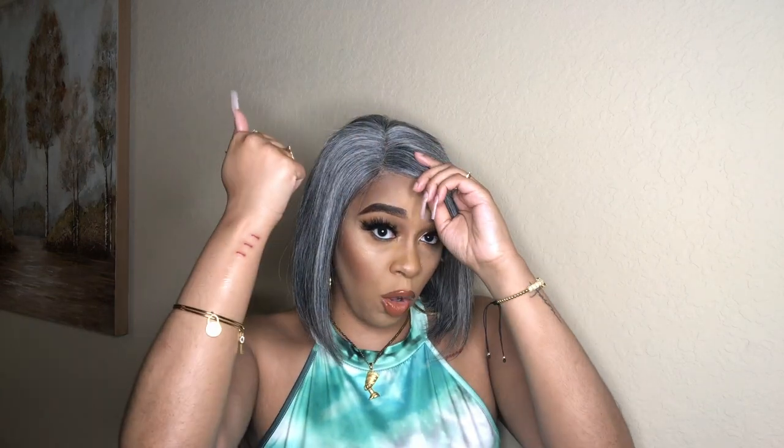I didn't adjust the adjustable straps, so it is a little bit loose, but it's fine. I also forgot to mention there is a little lace in the back if you want to spray or glue her down, or if you want to wear this in a short ponytail or whatever you want to do. The wig is cute because I like bobs. It came as a side part, but again it is a 13 by 6 lace front wig, so you can move the part to the middle, do a deeper part, whatever you want to do. They sent it to me with the side part, but it's really cute.